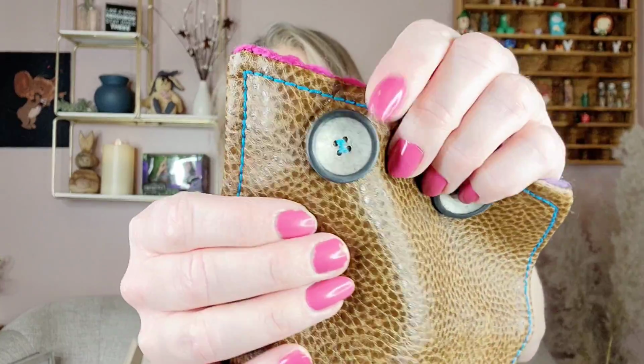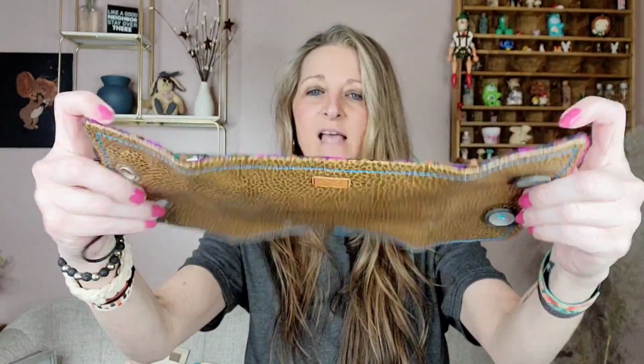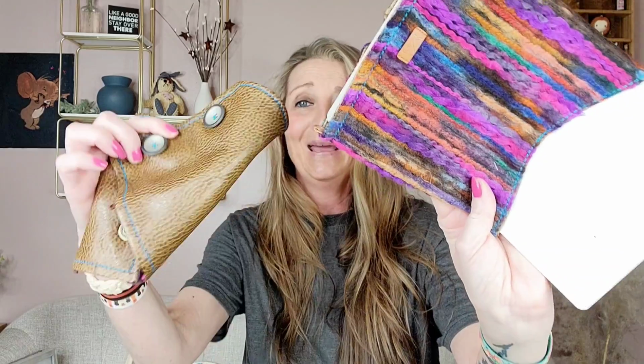They are heavy duty. They are not plastic. These are like metal. So again, this is one side and there is the other. You'll wrap it around and you can buckle it. But you can make probably doll clothes out of these. You can make a cute little pillow or a book cover. You can rip the buttons off and sew them onto something else if you want, but I just think these are amazing. So let me go through these fairly quickly so you have an idea.